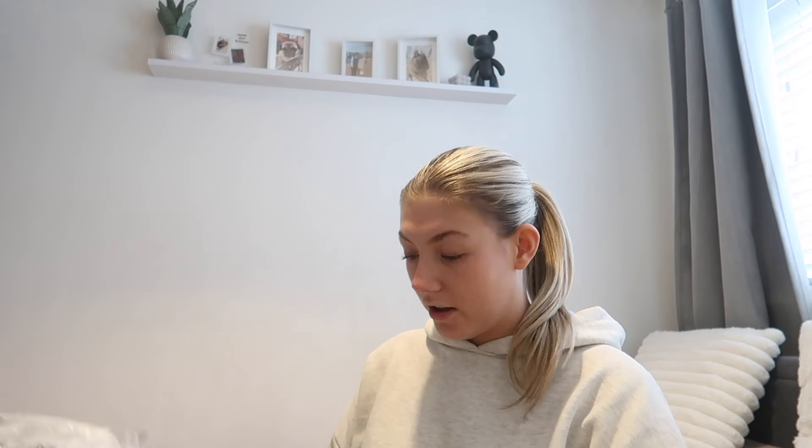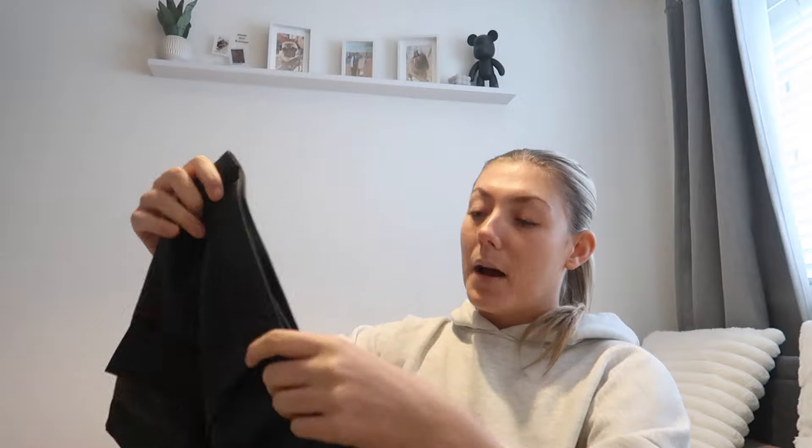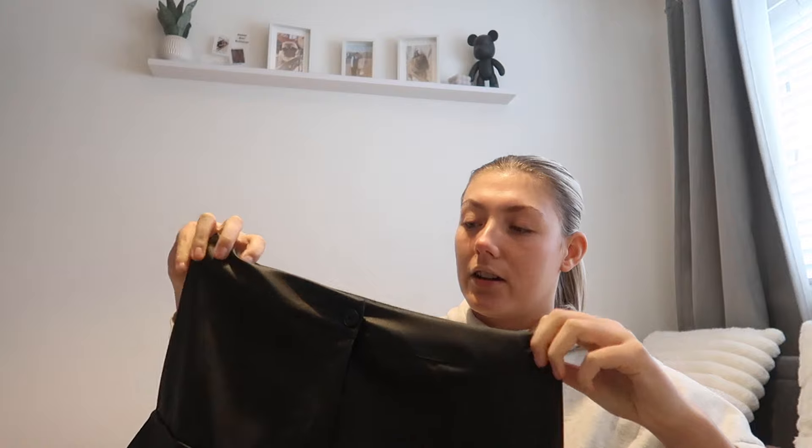Next I have a black skirt. This is actually one of the reasons I did this haul — I'm going out on Easter bank holiday and I planned an outfit around it. It's this black leather skirt with a button and cargo style pockets, which is really nice. It doesn't look too short but we'll try it on and see. It's in a soft leather material and it is stretchy, which is really good because leather can sometimes not stretch at all.